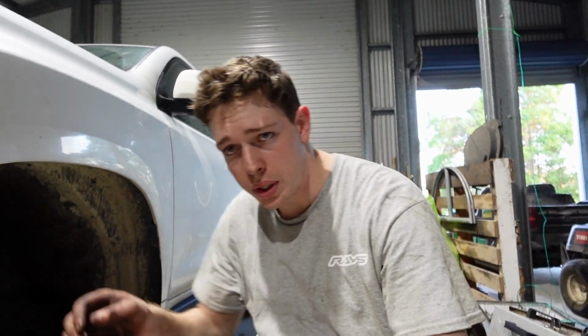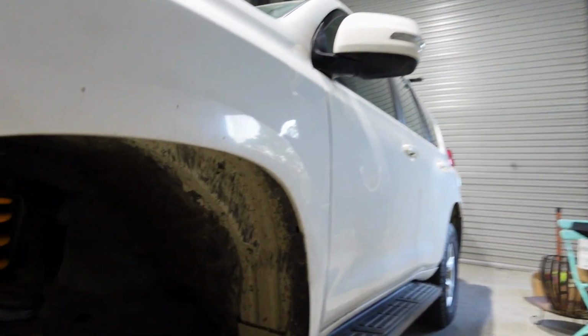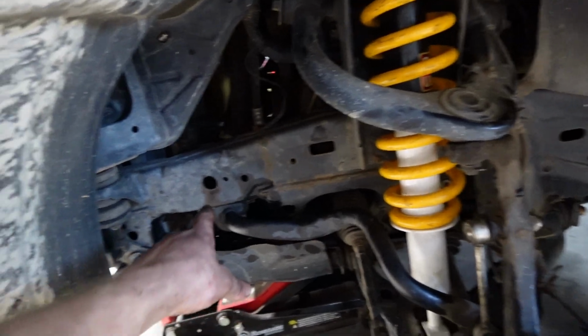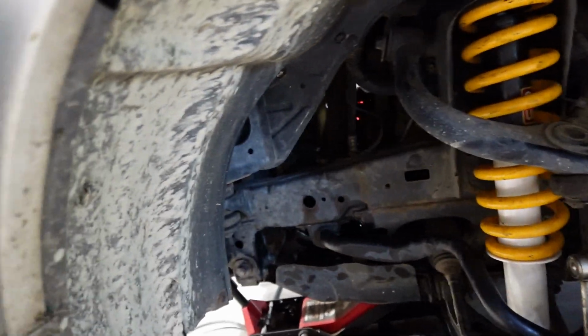Oh, far out. I'll tell you, I am absolutely pooped. I'm done. I've had enough. Fortunately, everything is nice and buttoned up. It's an absolute pain trying to get everything together, especially this sway bar link. That is awful to do. I hate doing it. But happy days.